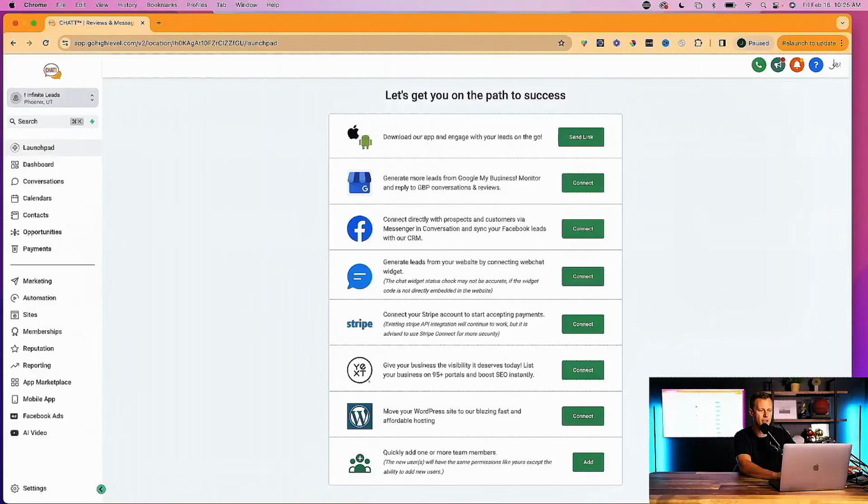So with that said, let me just pull up my computer right here so we can dive into the software together, all right? The way that I learned GoHighLevel is I was looking at this and I was getting overwhelmed. They didn't even have this whole launch pad here at the very beginning. It was just like a dashboard, right? And I was like, what is this? What are sub-accounts? Where do we even get started? So I wanted to clear a lot of this stuff up in this video.